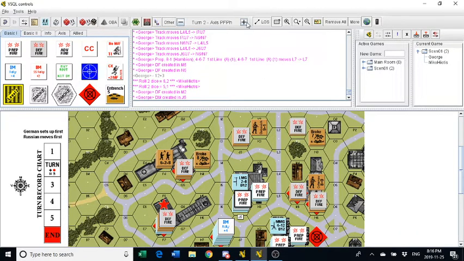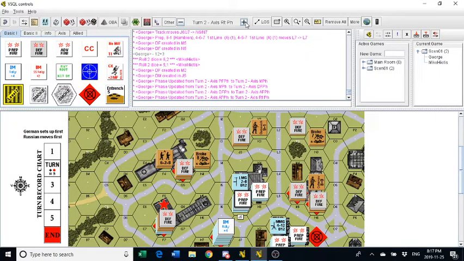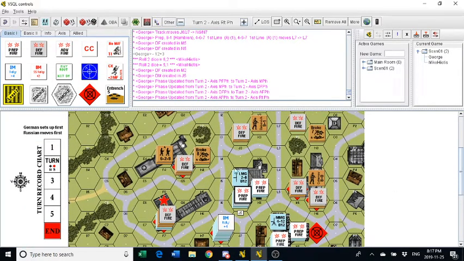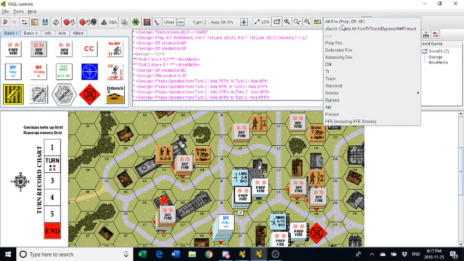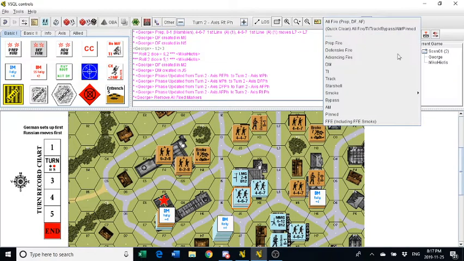Okay, axis. Prep fire phase. Movement phase. There was none. Axis defensive fire phase. Done. Axis advancing fire phase is none. Route phase. So I route first. This guy's gonna stay put. This guy's gonna stay put. Your guy can stay put. The other guys are not DM. Remove all fires. Remove all movement.